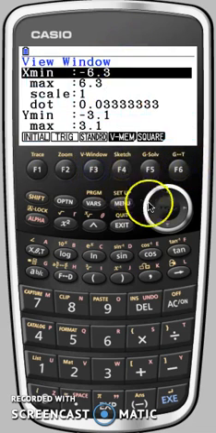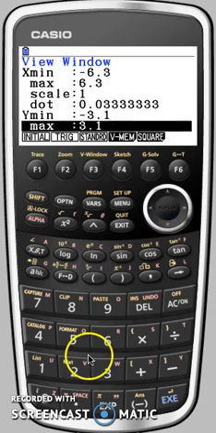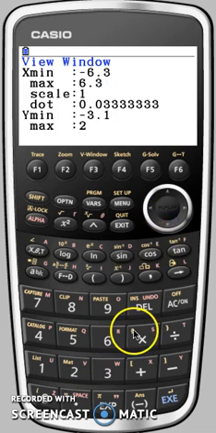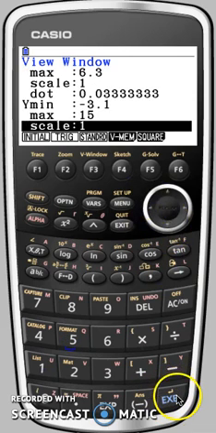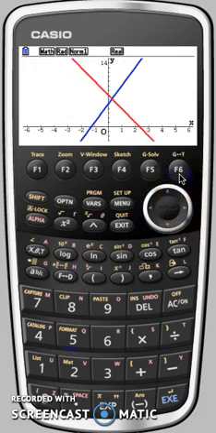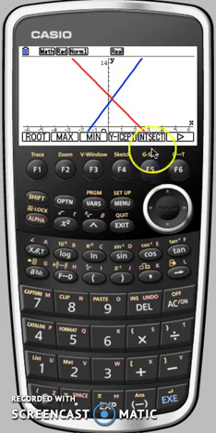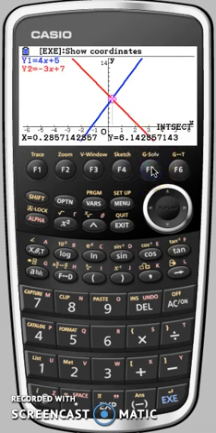It's out of the view window there, so I'm going to make the max 15. And now we can see that intersection here. And if we wanted to find those coordinates, I go gsolve, intersect, and there are the coordinates.